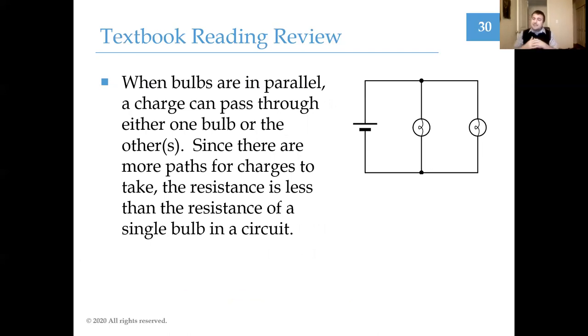So what does this mean about these parallel branches? We motivated here that because there are more paths, the current in a parallel circuit increases. But remember our statement from before, where we said that adding elements in series decreases the current, therefore the resistance of that circuit increases by adding series connections. Here we saw that adding parallel connections increases the current within a circuit. So now we have the opposite statement, which is that adding elements in series increases the resistance of a circuit. Adding elements in parallel decreases the resistance of the circuit that is presented to the battery. And hence, the current in a parallel circuit will increase.